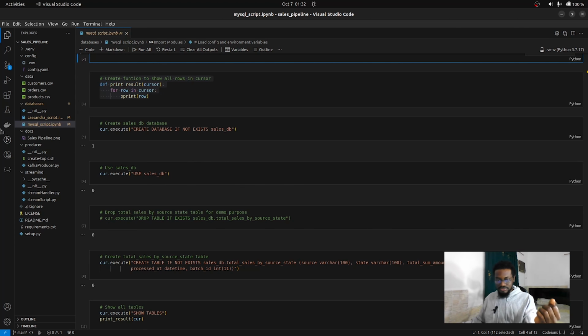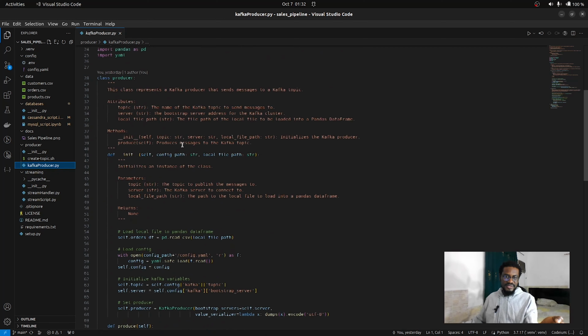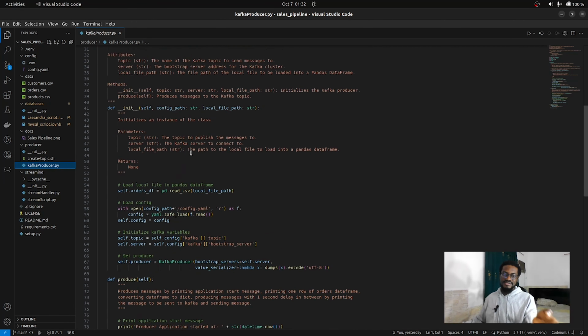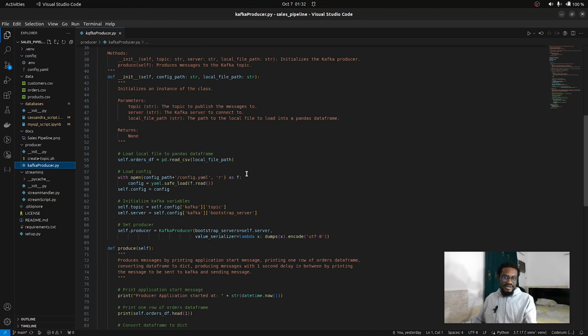Okay, so the next thing we do is look at the Kafka producer. All right, so here's just a simple script. I made it into a class because I've fallen in love with object-oriented programming, right? I used to do more functional, but I think object-oriented is nicer. So you just have the script here that loads up the server and, what's it called now, the topic.